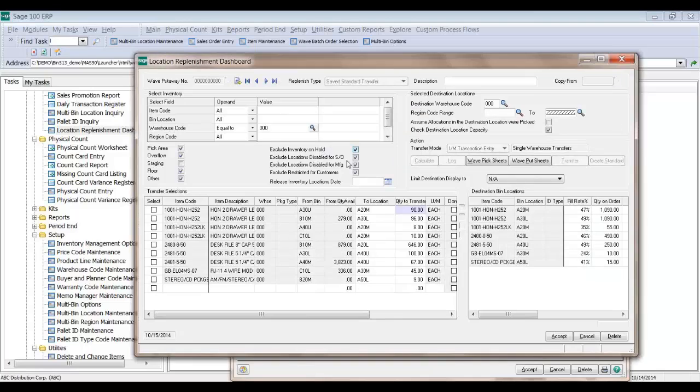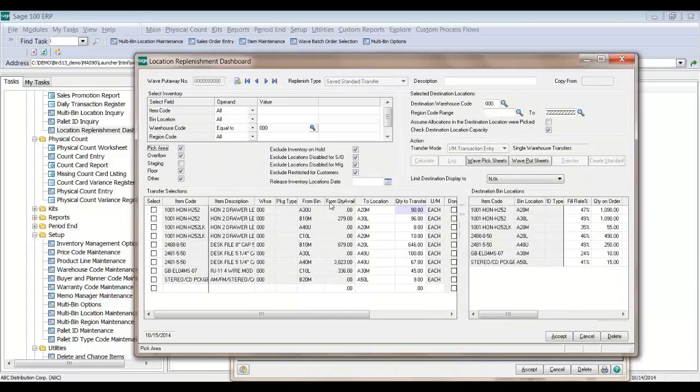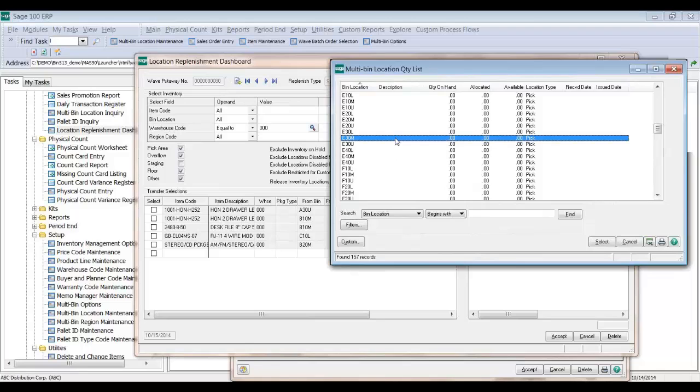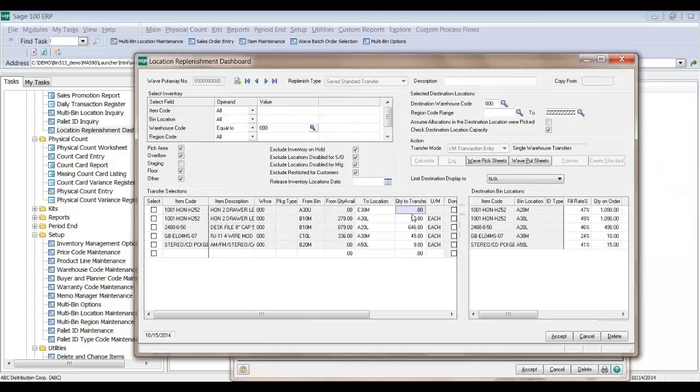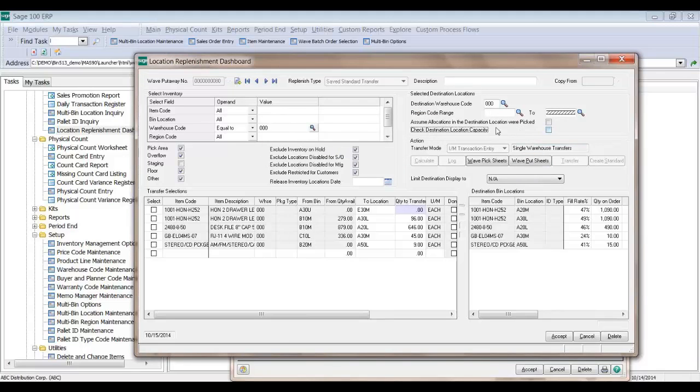Do I want to put the quantities on there? In this case, I'll go ahead and do that. So now when I create a standard, it's out here as a saved standard. It's not going to validate quantity on hand or anything as I do entries. But what I want to do is use this as an example to do a few things, and I'll delete some of these lines. I'll delete some of these locations. I can select new locations over here. As I enter my quantities here, it is going to validate my capacity, but I'm given the override to not check my capacity here.